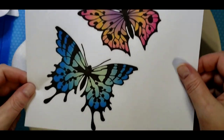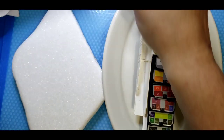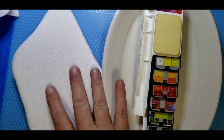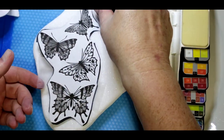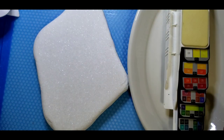Fly away. Anyways, these are the butterflies that I've picked out. I don't know if I'm going to follow the color scheme, but I love the butterflies themselves. I'll be working on a Santorini, and I have cut them out, and I'm going to place them on my rock, you know, as such, and I'll be tracing those on to get the images on there.